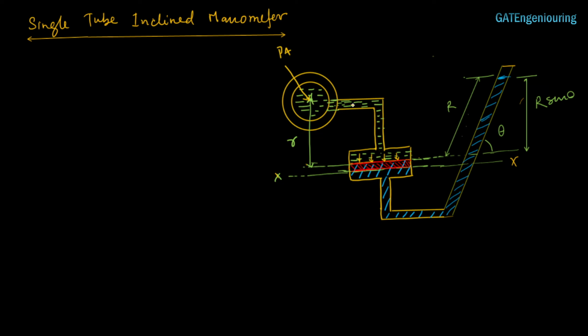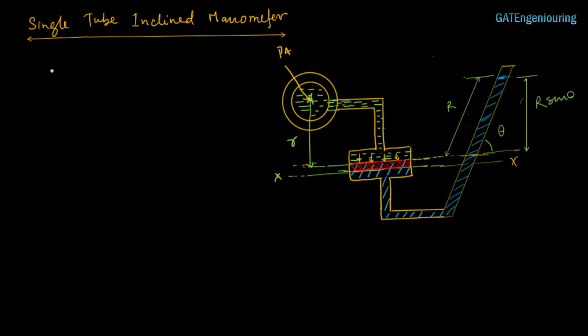Because of this pressure PA, there is a reduction in this level in the volume, and this much of red zone is the volume, which is basically equal to the rise in volume in this limb. Before that, this original line was the line of equilibrium, so the level of liquid here and here was the same, but since this has been reduced, this has been compressed because of this, so there is a rise in this limb. So you can see even with a slight change in pressure, the rise is this much.